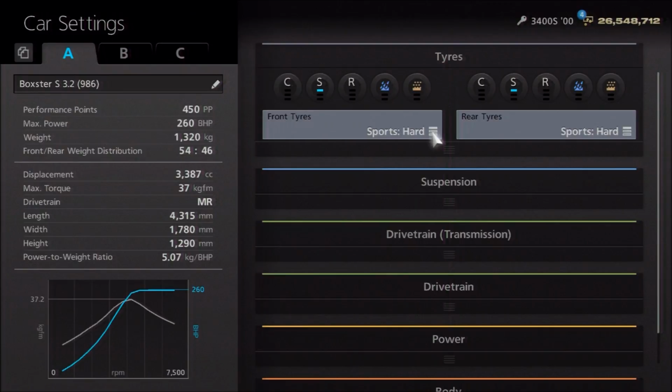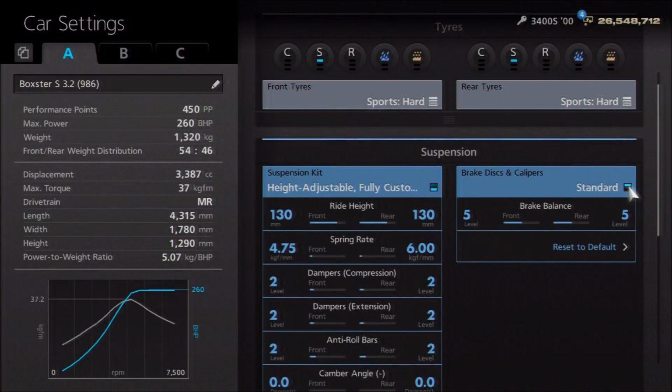Now, I've left it on Sports Hards. You could change that if you want to, of course, it's down to personal preference. Likewise with the brakes, I've left those stock because, of course, you don't want the car to feel too good.